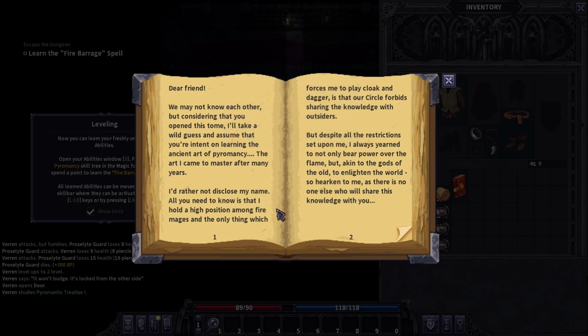Dear friend, we may not know each other, but considering that you opened this tome, I'll take a wild guess and assume that you're intent on learning the ancient art of pyromancy. The art I came to master after many, many years. I'd rather not disclose my name. All you need to know is that I hold a high position among fire mages, and the only thing which forces me to play cloak and dagger is that our circle forbids sharing the knowledge with outsiders.